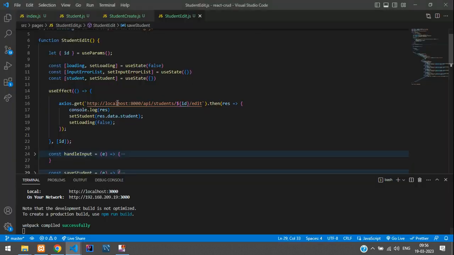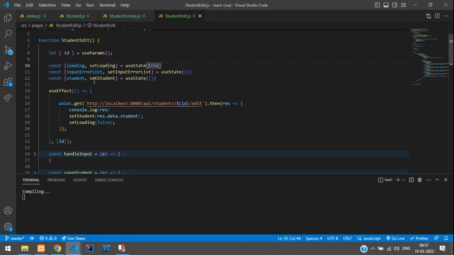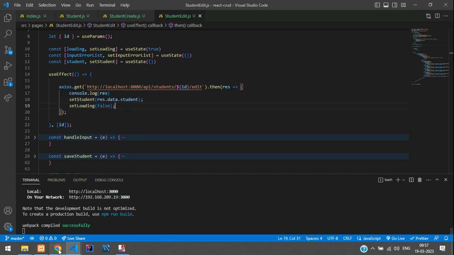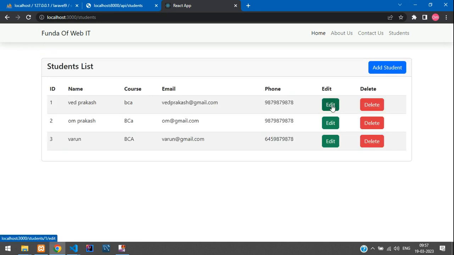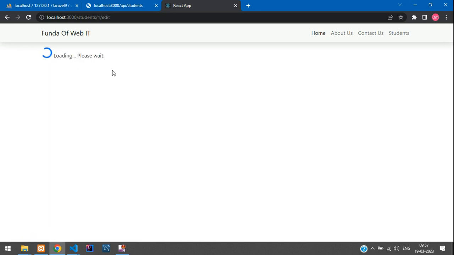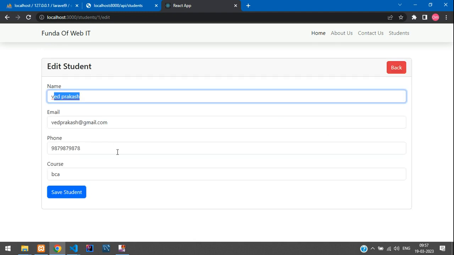So you can just get back here. Okay, so in this useEffect, you need to set the loading while opening the form. You need to make it true. So let's make it true. And then guys, what we have to do, once the data is successfully loaded, then you need to set the loading as false. As simple. Now it will work fine. So you can get back. So go back, and now let's click on edit. Here you see loading, please wait. Once the data is loaded, it will show the form.